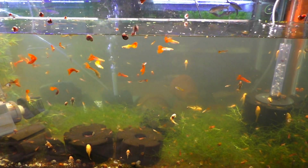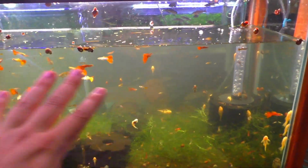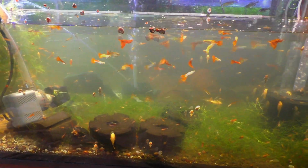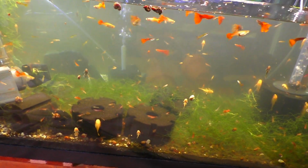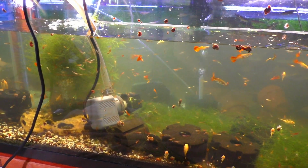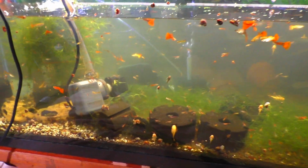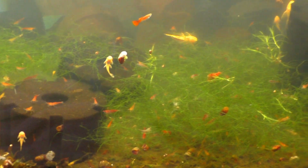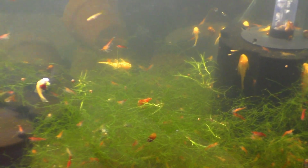I looked down here because there's moonlights in the fish room and I can kind of see, and I saw nothing swimming in the water column, and I was like, that's really, really weird. So I turned on the light for just this tank and saw that just about every single guppy was dead. I think there was maybe a dozen adults left. They were just all down here. It was a travesty. It was a nightmare. I immediately did like a 90% water change.